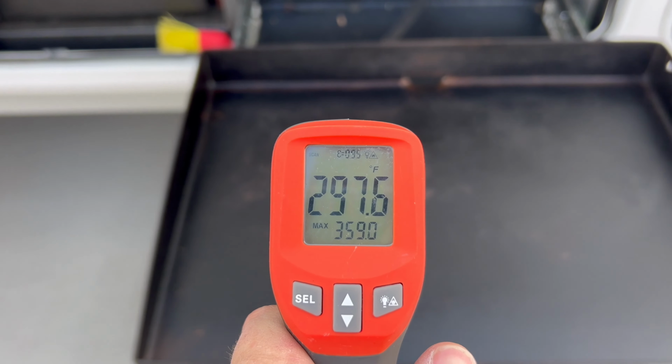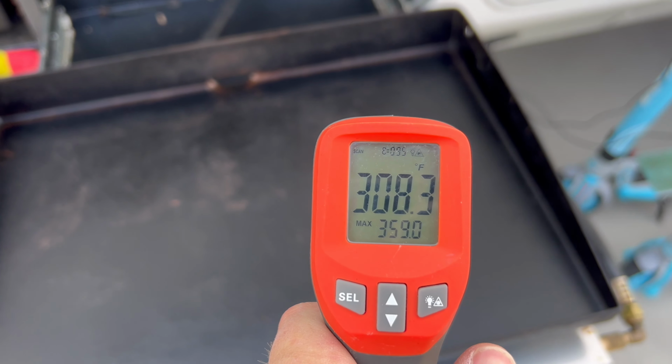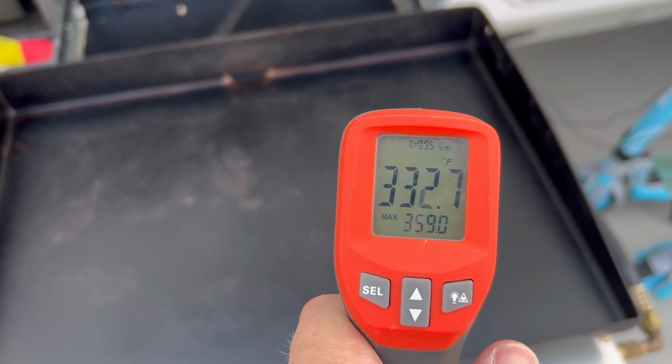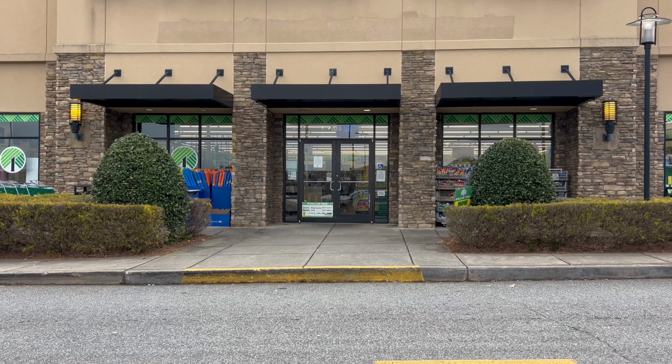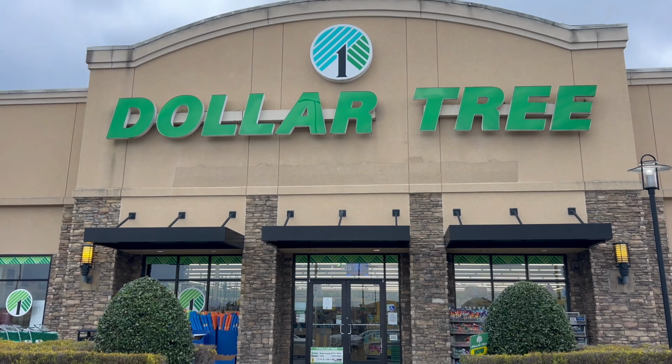If you've ever tried to use your Blackstone griddle on a windy day, you know the frustration of not getting the heat you need to cook the way you want. We're going to help you fix that problem today. What's Dollar Tree have to do with Blackstone griddles? Let's walk inside and find out.